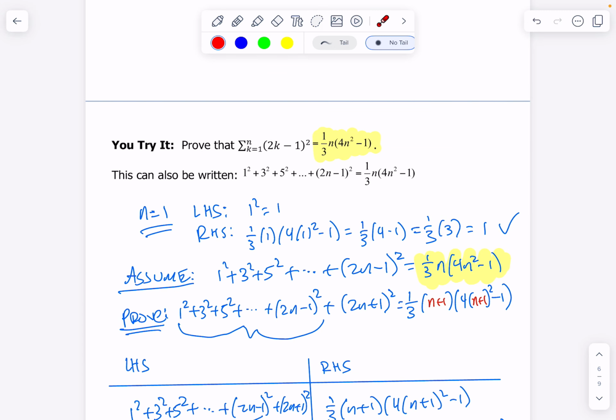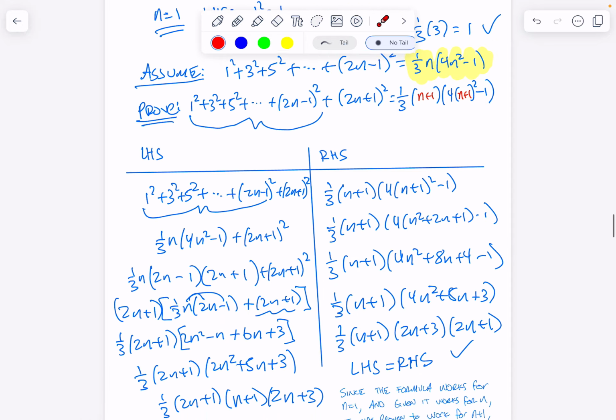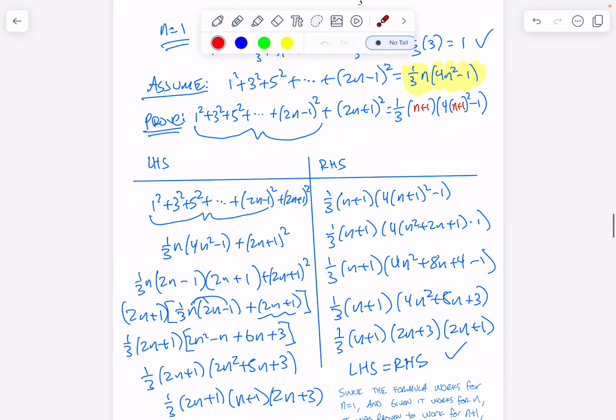Okay, and then on the other side, you also plug in n plus 1 and n plus 1. Boom, boom. Okay, all of this. So now I'm doing a two-column proof of this. I'll try to make this fit the page a little bit better. That won't go away. I don't know why.